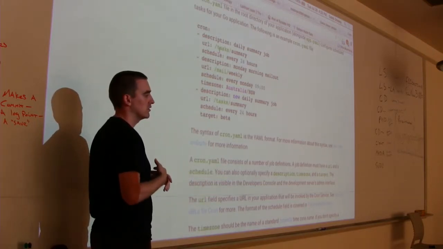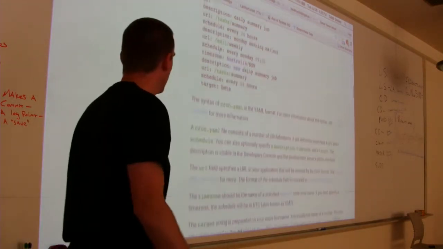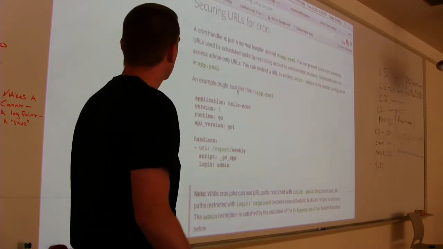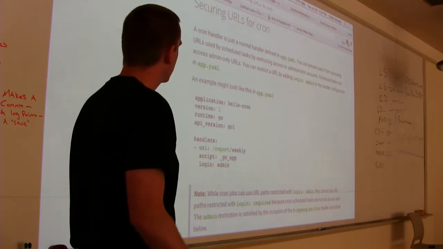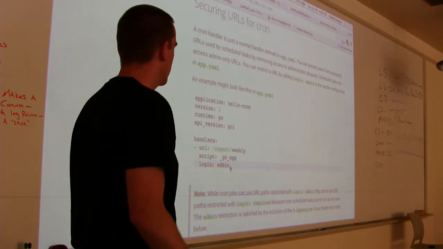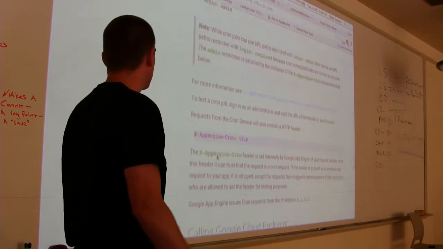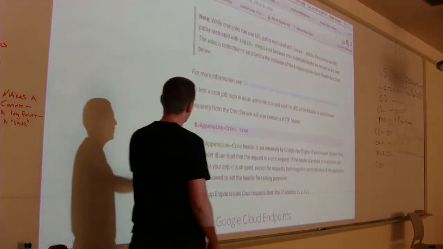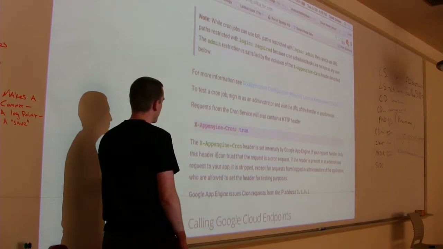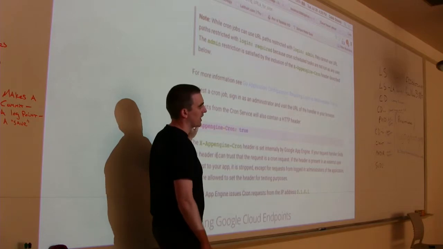Okay. Are you able to restrict that to only being started by the app YAML? Yeah, that's a good question, and you're absolutely thinking the right direction, because otherwise people could start tasks. So you say secure client as just normal handler. You can restrict by adding login admin. That'd be the easy way to do it. So just add login admin to the URL. But I think it also passes something like this. So you can look at the headers of the request, and if the header has X-Appengine-Cron true, then it came from cron, and you can use it. Users could try to add this, and it would strip it out. So you know that if it has this header, that it came from cron.